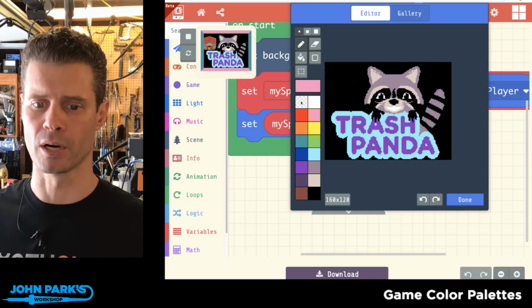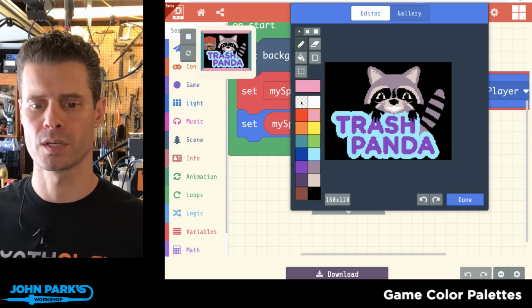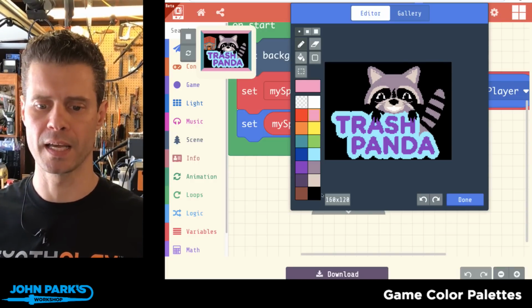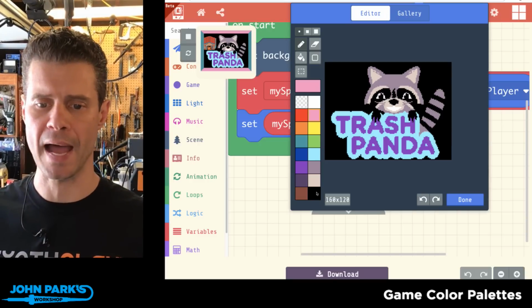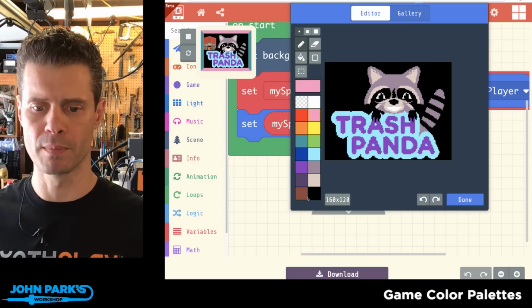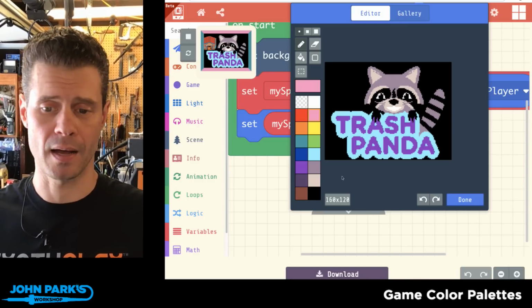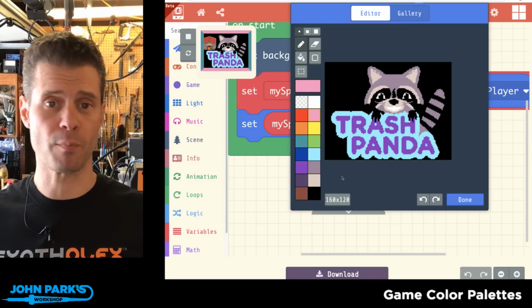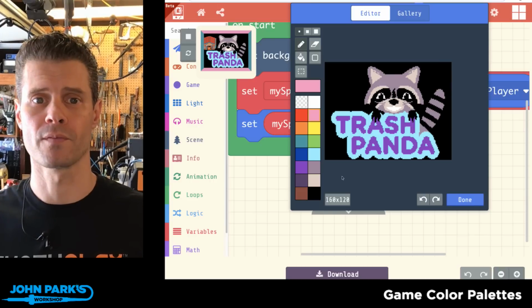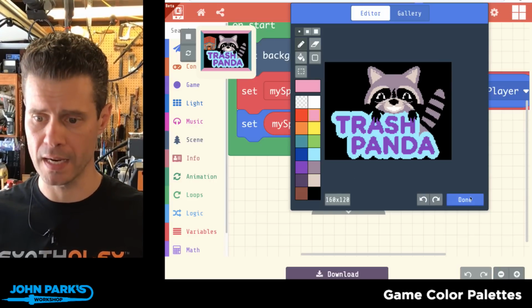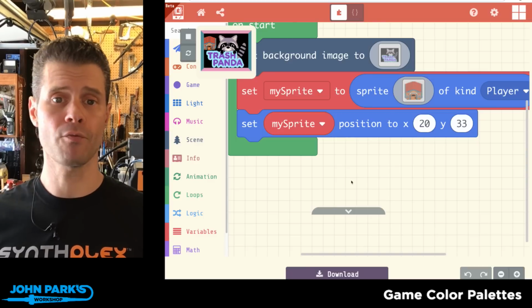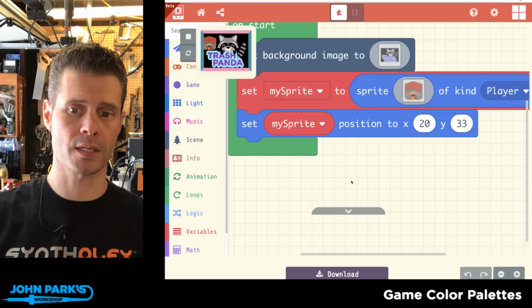So that's index 0 is the transparent, and index 15, which is the 16th slot we have, is black. And then we get all these colors in between. And these are a really great set of colors. Every game you've probably seen, with a few exceptions so far, MakeCode Arcade has been done with these colors, so they work out great. However, if we want to do something different, we can change out the palette.